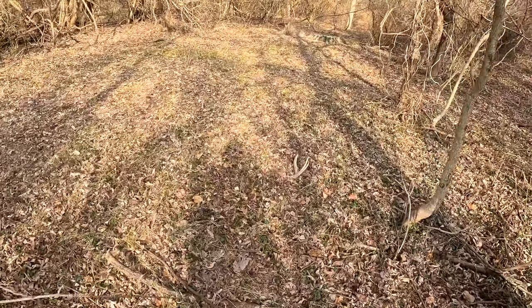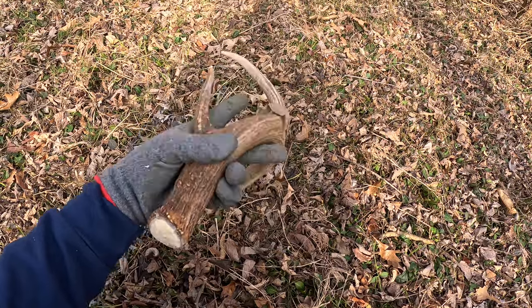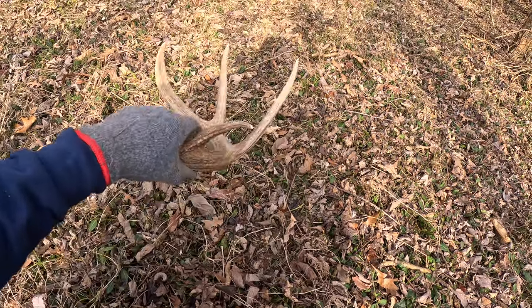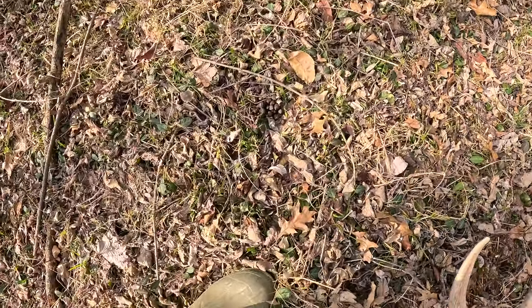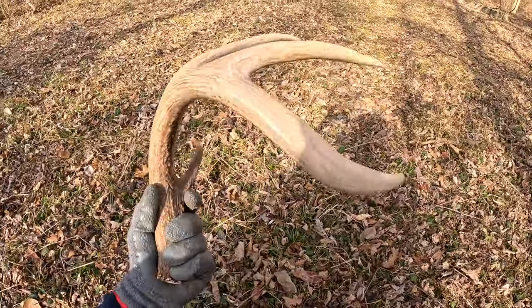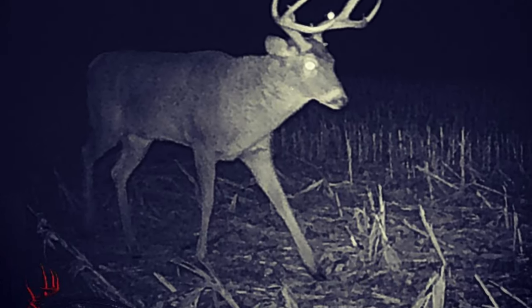I put on the miles for this one, but no way — this one is crazy big. Just kind of right out here in the open. I think I've had maybe one picture of this deer, but he is a monster. Look at how his tines curl up and everything — holy cow. He actually took a poop right there too. The squirrels haven't got to it at all. That is a heck of a find. I'm pretty sure I know which deer this is. Hopefully I can find his other side, because that is a monster.